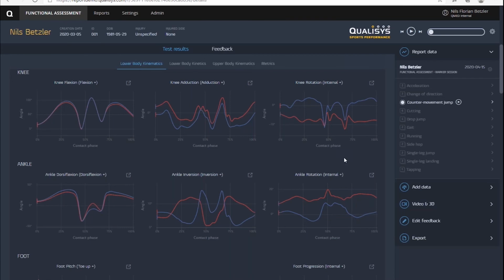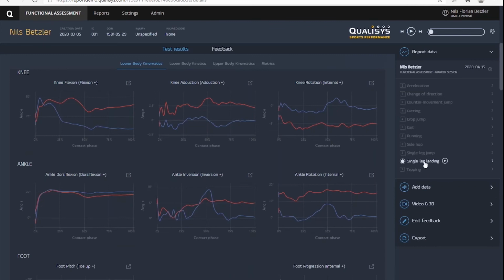Consider we have our patient that has undergone, or had the bad luck that he or she had, an ACL rupture and needed to undergo surgery. And then afterwards, maybe after 6 or 8 or 10 months, we perform an assessment. And one task that we normally do in Cologne is the single leg landing task, which is a very common task also in the clinical world. But here we have the full potential to analyze 3D kinematics and kinetics at all joints.